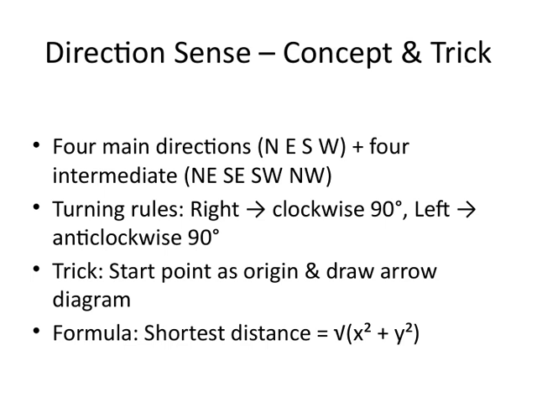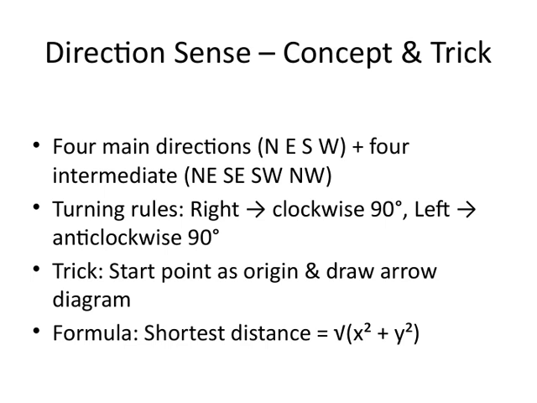Here's a helpful trick to simplify the process. Start by taking your starting point as the origin on a coordinate plane. Draw an arrow in the initial direction you're facing, then use that as a reference to track your movement. This visual approach makes understanding your position much easier. And when you want to find the shortest distance between 2 points, there's a simple formula: the square root of the sum of the squares of the x and y displacements. Basically, it's the Pythagorean theorem. If you know how far you've moved horizontally and vertically, you can quickly calculate the shortest straight line distance.